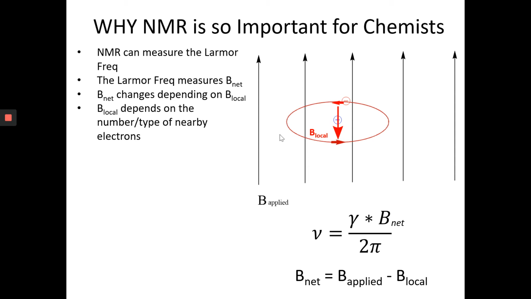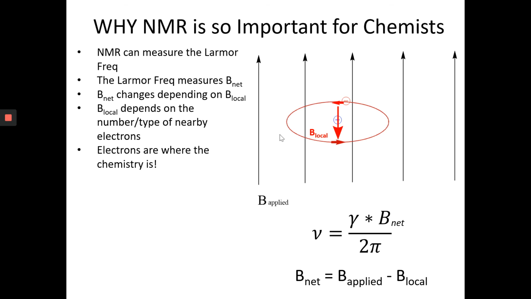So why are electrons important for chemists? Electrons, you'll recall, are where the chemistry is at. If you look at the periodic table, remember the periodic table is arranged based on electron configurations, right? When you have various reactions, the reason why those elements are different, why they have different chemical and physical properties, is because of the electrons. If you think about bonding, what are bonds? Bonds are electrons, right? So electrons are where the chemistry's at.